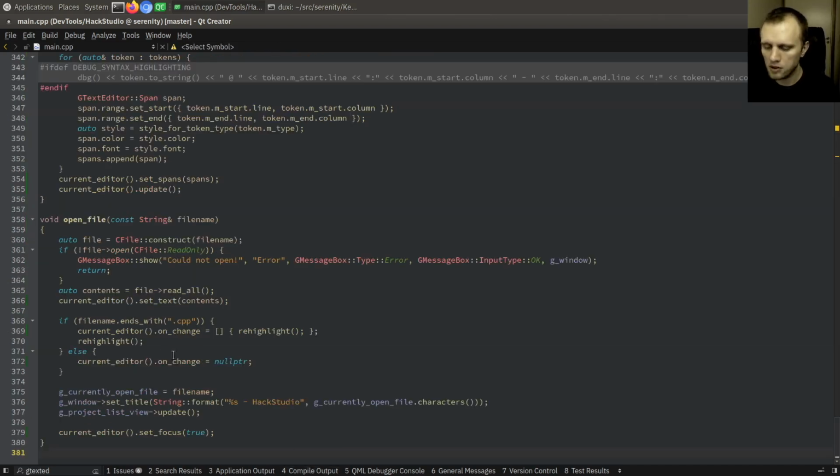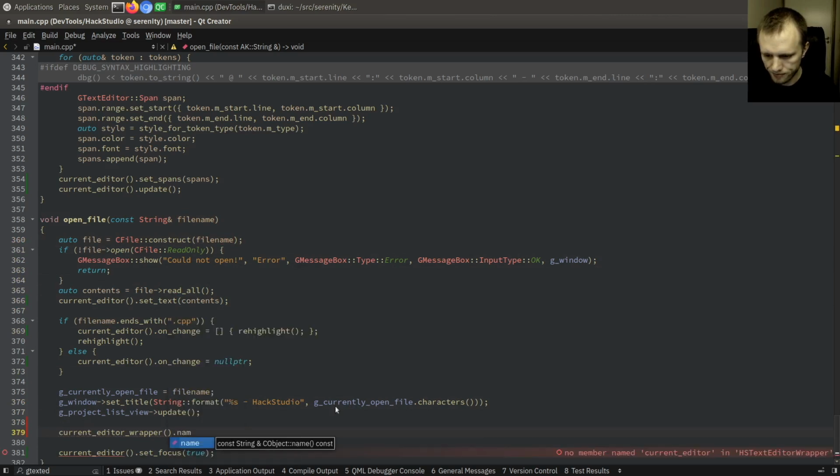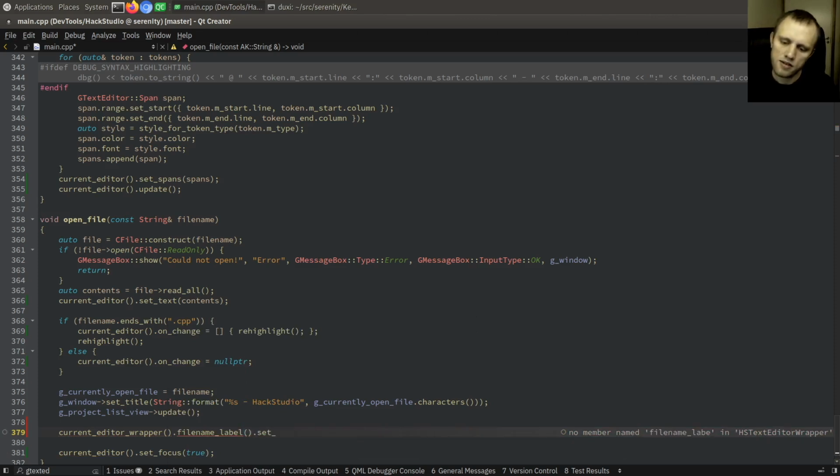Right, and now when we open a file, we can change the file name in the editor wrapper, so that current editor wrapper file name label set text file name.